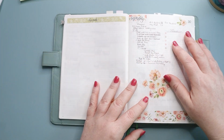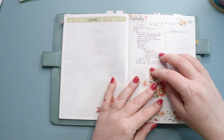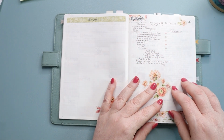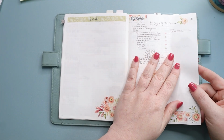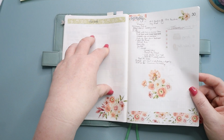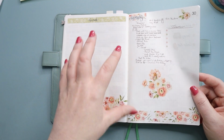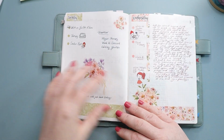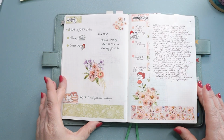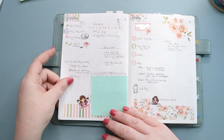And essentially, I'm using these the way I always have, where I am trying to brainstorm about my day. I'll brainstorm about the next day. Some days I'm not as good as I would like. I would like to use this for my meal planning and any big goals that I might need to work out for the week. And you'll see that as we go forward. So these are just my daily pages. Some days are better than others.